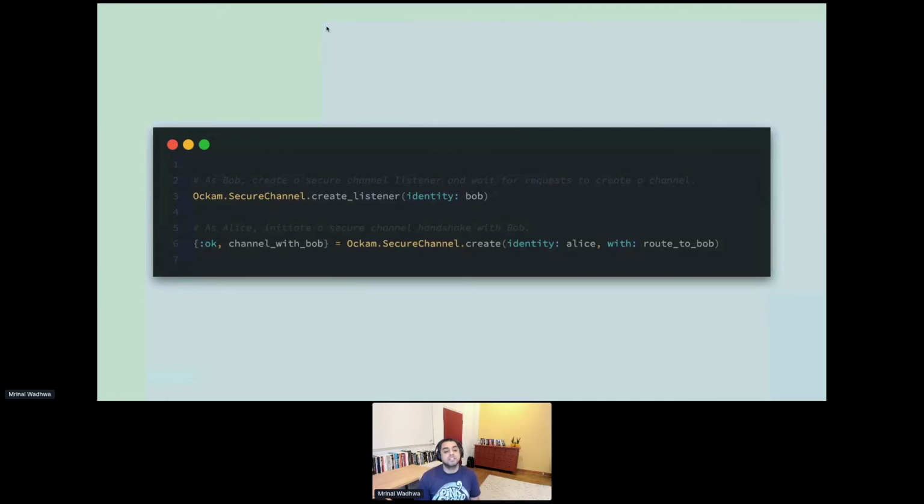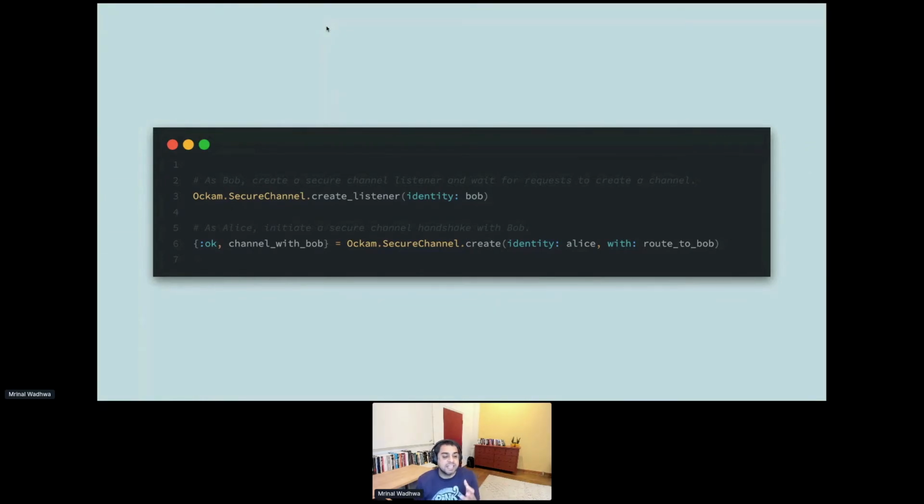But equipped with these two lines of code, your application can create any number of secure channels with any number of entities. So it's not a single TLS connection between two machines in your data center. You can create any number of these ad hoc secure channels. They're very lightweight.